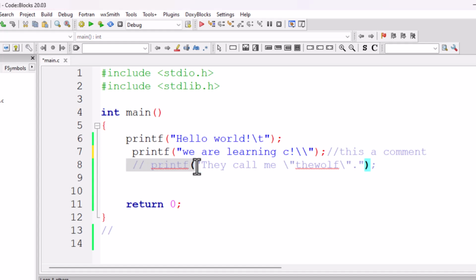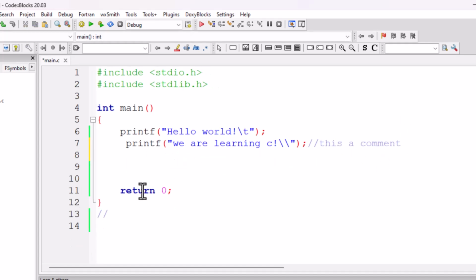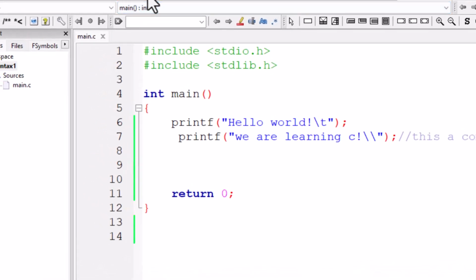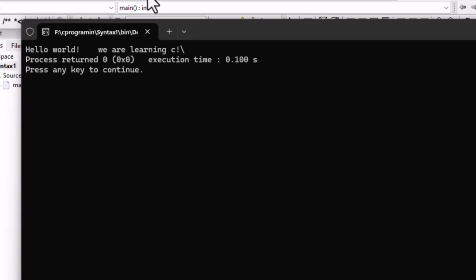Let's just remove all this, and also remove this. So this is a comment that says, let's say, learning. Just like that, it's not going to be executed. It's just a comment so that one can read what we are doing or understand what's happening.